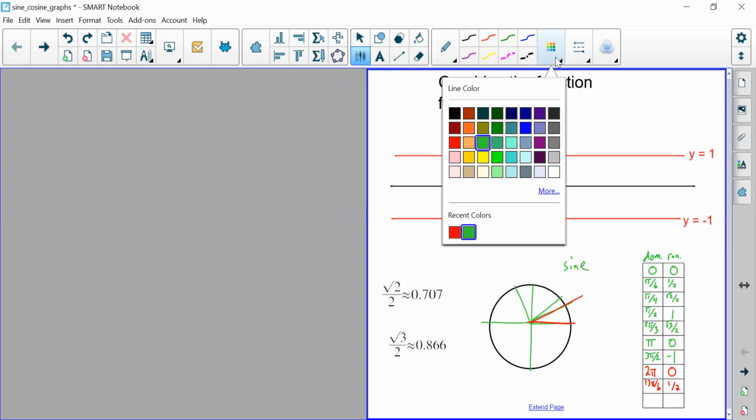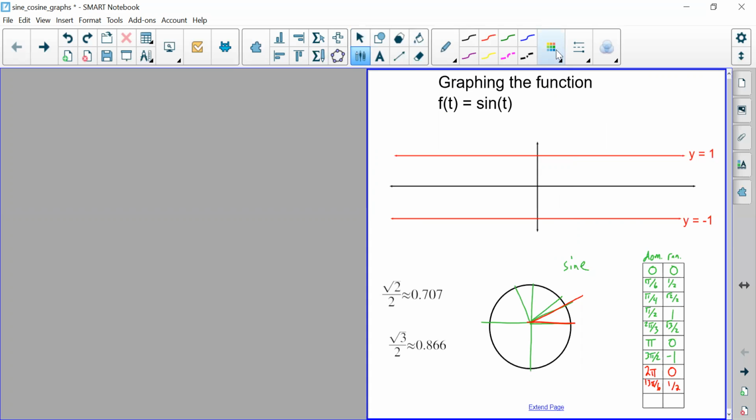Okay, now let's graph. The first ordered pair I have is 0, 0. So that is right there. And then what's the next one? Well, hold on a second. All these domain values, they all have one thing in common. They're all in terms of pi. So I'm going to label my input axis, my domain axis, my x-axis. I'm just going to label this right here as pi. I'll label this 2 pi. And that, of course, will be 3 pi. And if I go to the left, then make sure you're doing equal intervals. That's -pi, -2 pi, -3 pi.